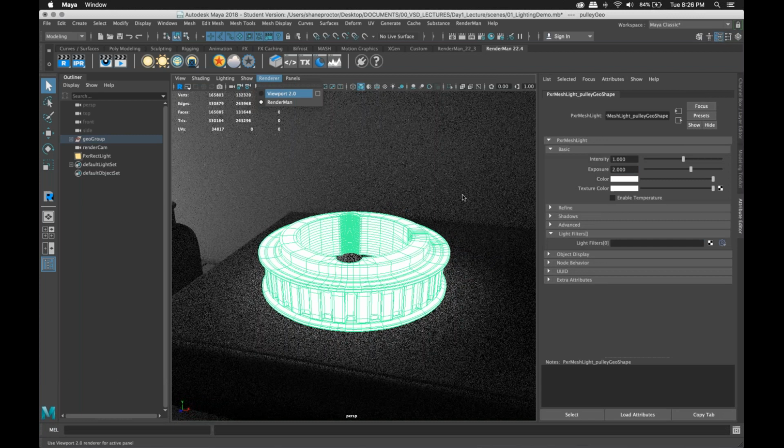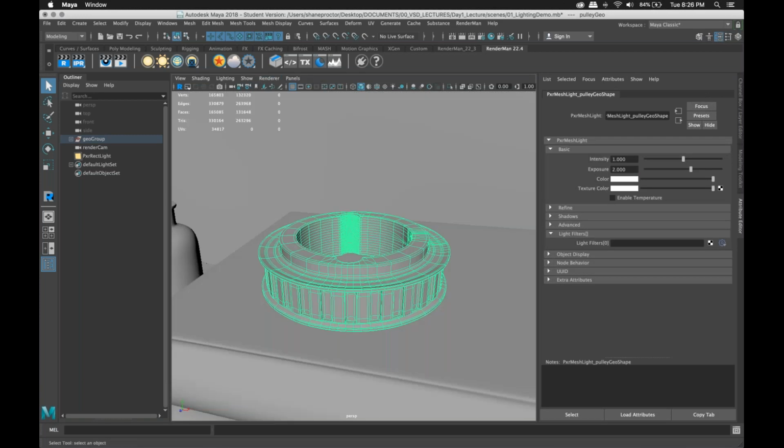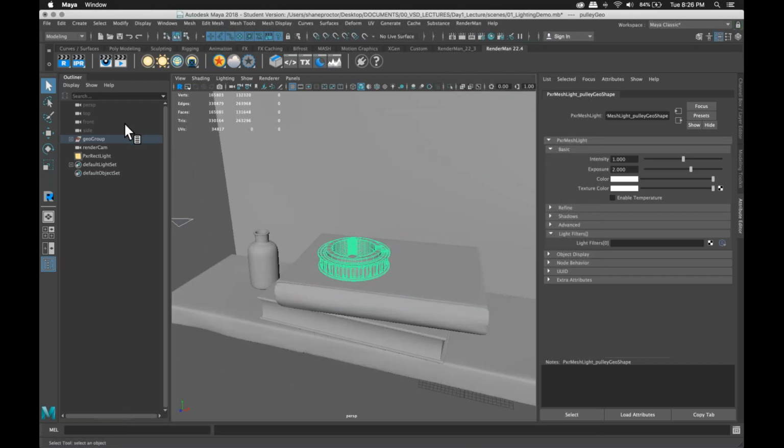But if you were, for instance, doing a light bulb and you needed the filament to glow, this is how you would do that, right? The filament's actually lighting the scene, not so much the bulb. Most students would create a mesh light or put a spherical light within the bulb, but in reality, it's the filament that's getting really hot and illuminating the surrounding area. So let me go ahead and disconnect that.